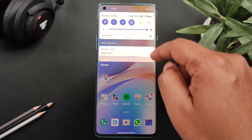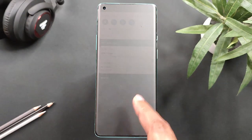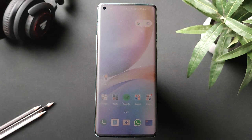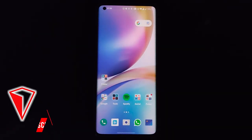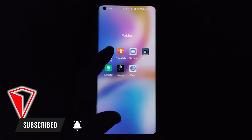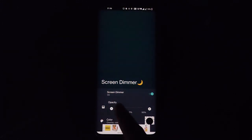The next app in our list is Screen Dimmer, which ideally helps you to control the dimness level of your screen. Here you can see this is the minimum brightness level achievable using the default option in your phone, and actually this is pretty bright. When you turn off the lights, the brightness is more than enough for reading or watching a video. Now when we jump into the Screen Dimmer app, it gives the ability to control a lower level of brightness.